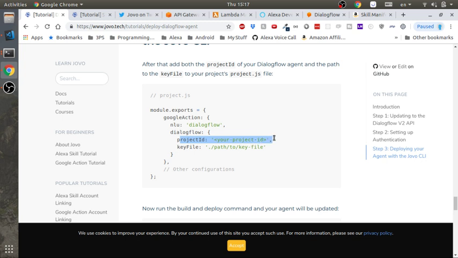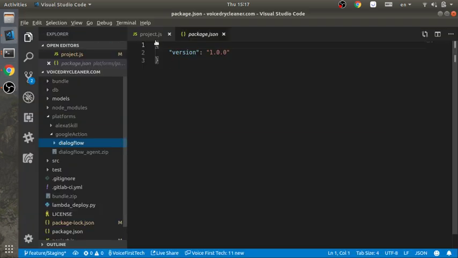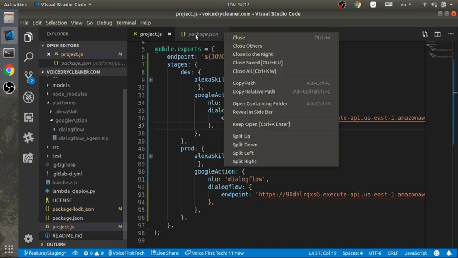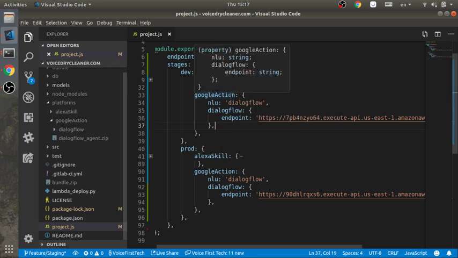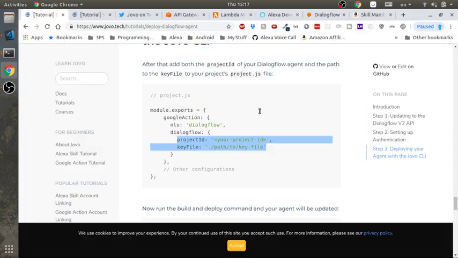Okay, so there is a project ID that we need to define, as well as a key file. Those are the two things that we're missing that we will need in order to deploy to Dialogflow using the command line interface. A little bit more work to deploy to Google Actions, but it's kind of a set it and forget it thing. Once we set it up the first time, we don't have to worry about it again, and it becomes easier to publish because we can just use the command line to deploy to Lambda, Google Action, and Alexa skill all at the same time, all using the environment variables that we want to use.